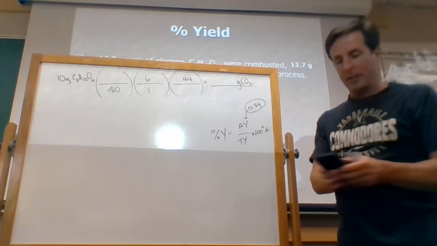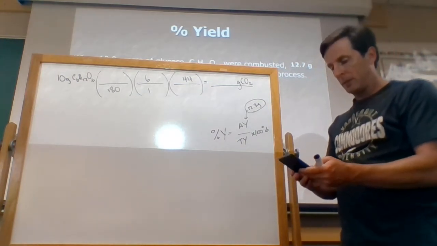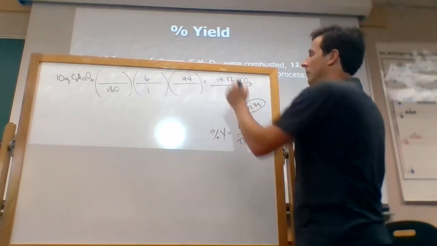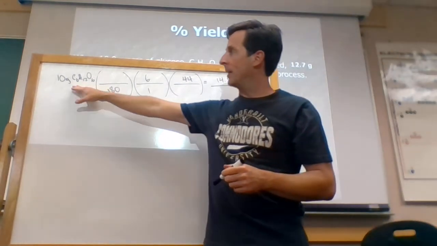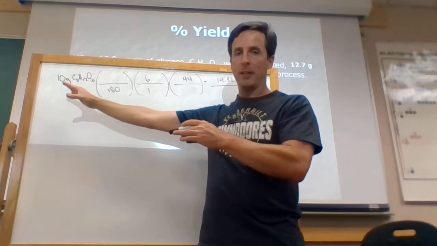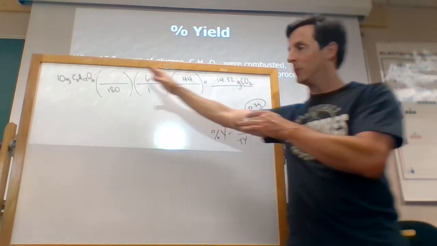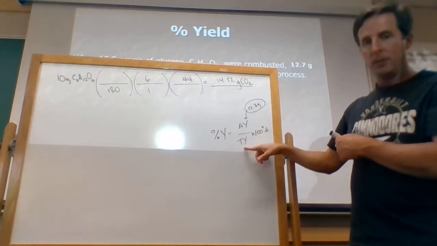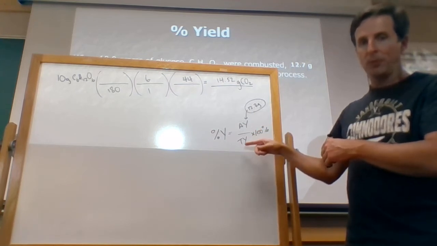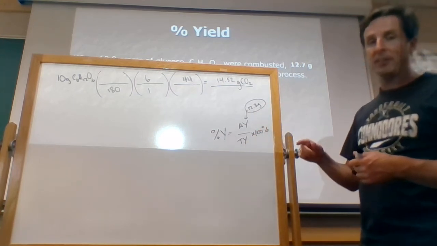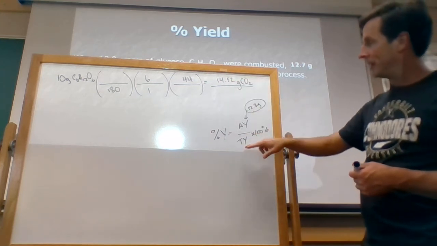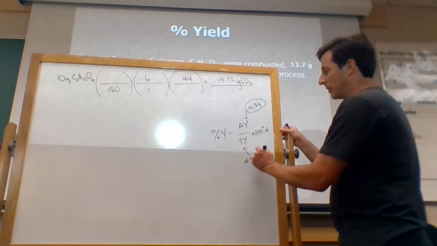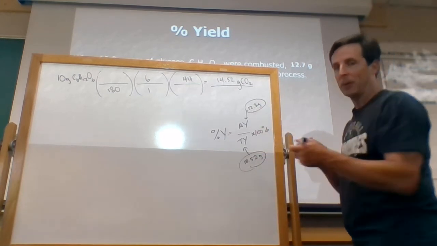So if I punch that in my calculator, I should have gotten 14.52 grams. Okay? So if the 10 grams of glucose reacted perfectly, the maximum amount of CO2 that can be produced is 14.52 grams. That is the theoretical yield. That's the highest value possible. Now, somebody did the experiment, they got 12.7. So we need to take that number and put it down here. The theoretical yield is 14.52 grams. And we need to divide that number by that number to get the answer.